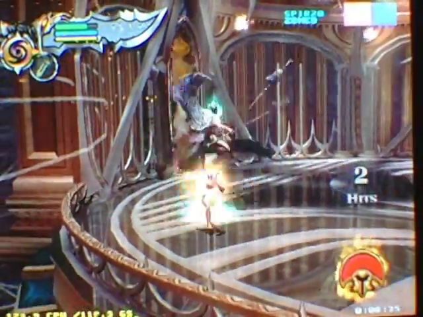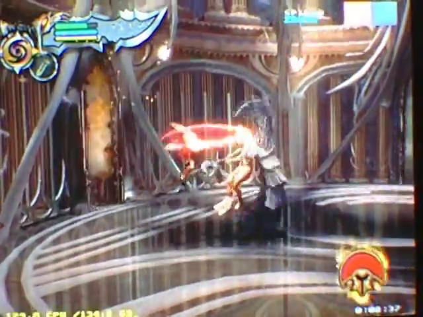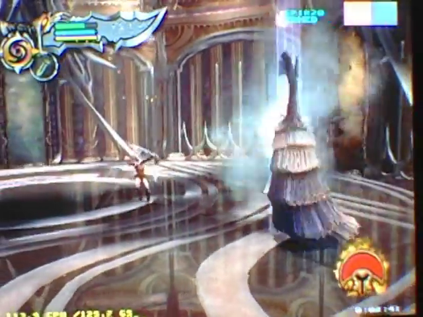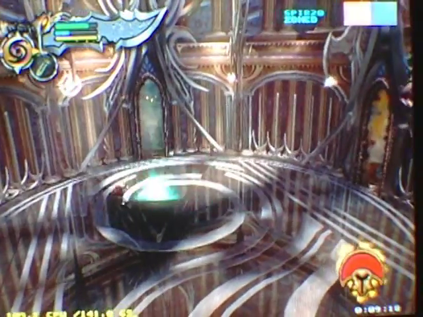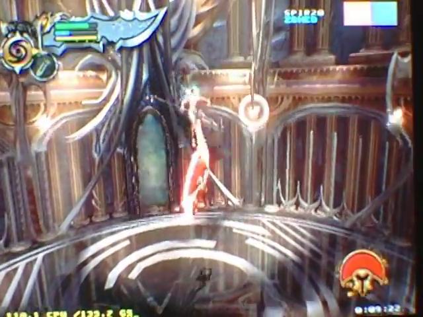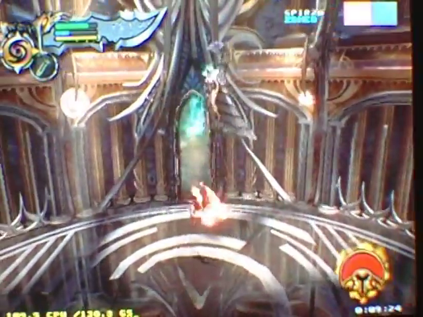So first you'll fight her on the ground. She'll hang out over here and dash around and throw these little fireballs at you. From a combat point of view, this was definitely one of the most challenging parts of the game. Eventually she flies up in the air like this. So as a player, you can't really do much from this distance.